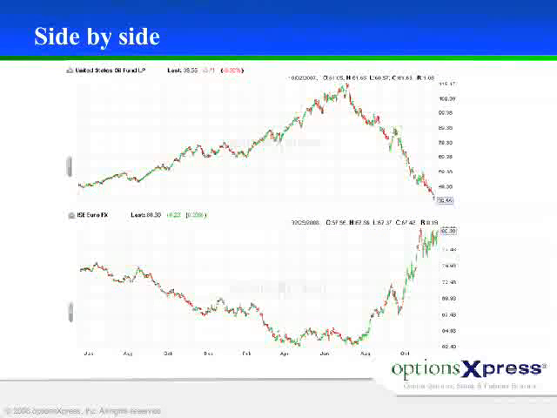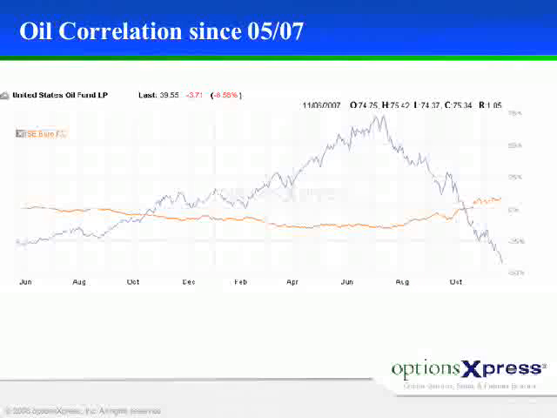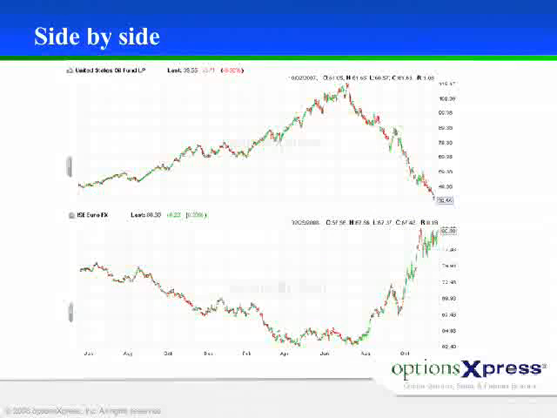Look at this. These are the same two charts from the same time frames. On the top chart, this is USO, and USO is the ETF that tracks oil. We see on the top chart how USO goes up higher, and then peaks out right when oil itself was around 147 a barrel. The value of USO is approximately 80% of the value of oil in general. So if oil's at $100 a barrel, you'll see USO at $80, approximately. It's not exact, but that's about how USO is.